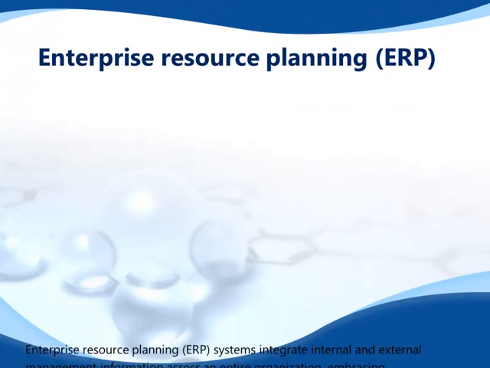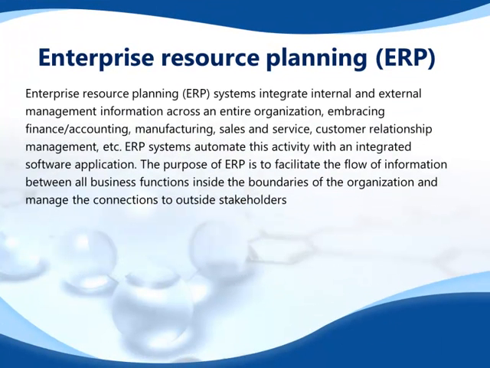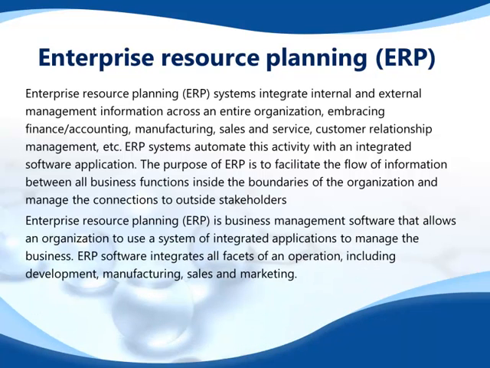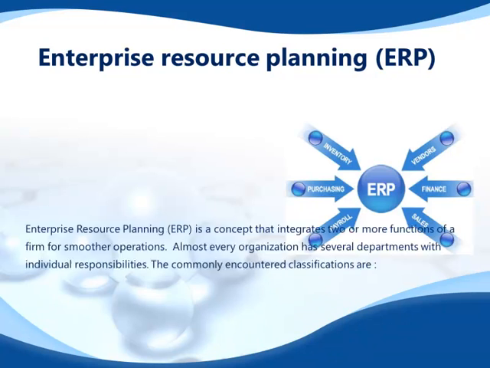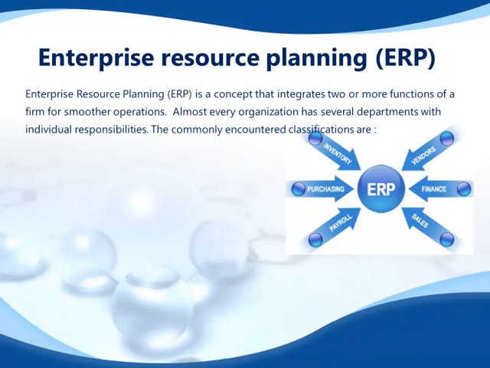Enterprise resource planning systems integrate internal and external management information across an entire organization, embracing finance/accounting, manufacturing, sales and service, customer relationship management, etc. Enterprise resource planning is business management software that allows an organization to use a system of integrated applications to manage the business. Enterprise resource planning is a concept that integrates two or more functions of a firm for smoother operations.